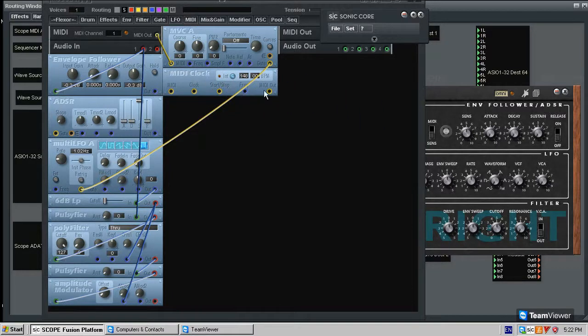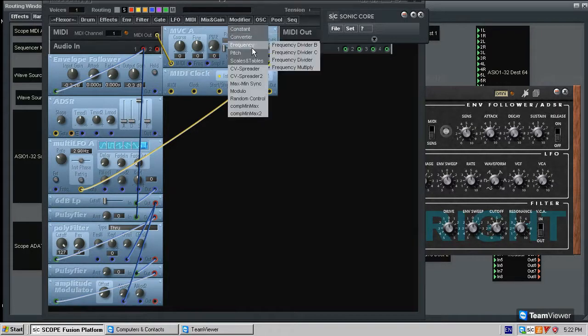So here's the MIDI clock. Now, it's outputting 148 BPM. It's a control number, but it's not a frequency. As you can see, the LFO is working on a frequency, right? It's going like an analog. It's pretending, of course, to be analog. It's obviously digital, but it's moving in hertz. Even when it's on external mode, it's still moving in hertz, but it can know what hertz to be on in order to sync to the clock.